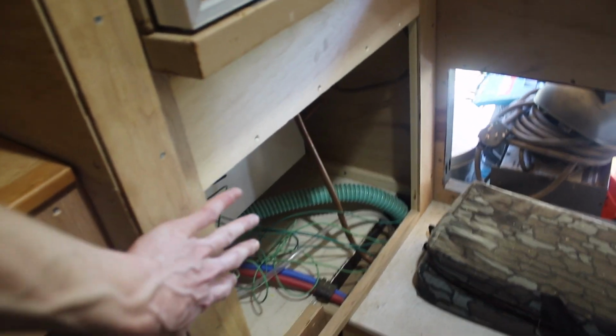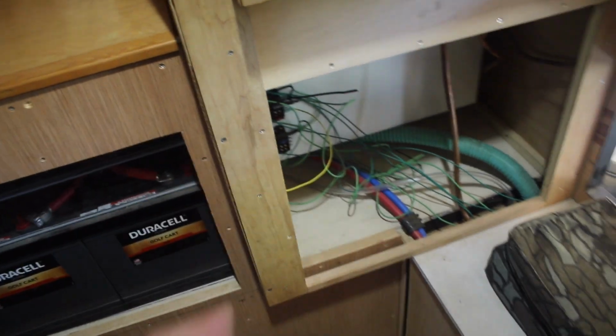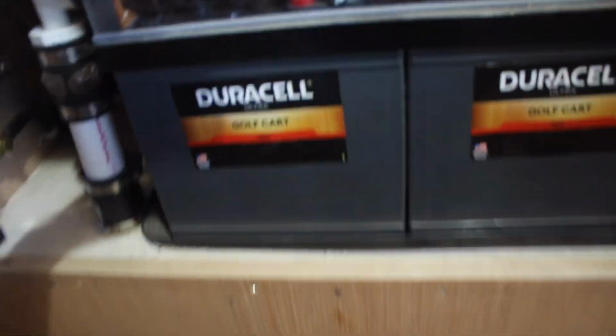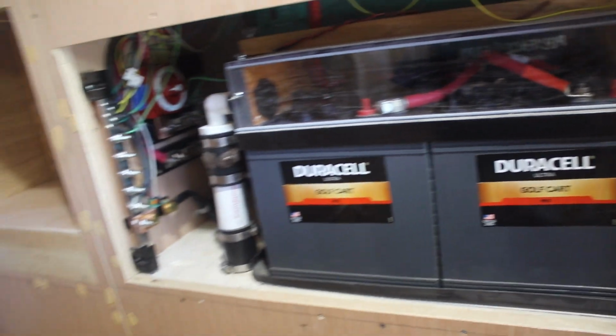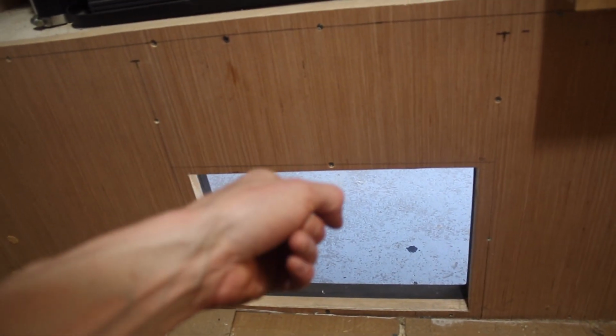So this cabinet here, I want to open up like this and then have a situation where it's a shelf. That one's going to be the last one because it'll take me the longest. This is the battery access cabinet. My plan is to have it fold down and then just have it lay flat to access everything. So that's going to be a homemade 1/2-inch plywood cabinet. That is to access the bed. That one we're going to see if we can salvage, but we might have to make it.